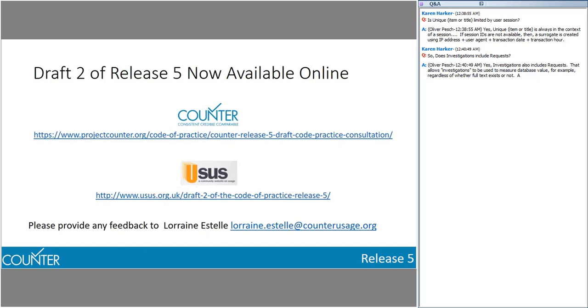The question is from Lauren Dan Dyke, and is, without the session indicator, how would one gather information on number of users? So the counter today, Counter Release 4, does not include sessions either. And the reason is, we're not disputing the desire to count what would be the equivalent of a gate count in a physical library, but it's more the reflection on the impossibility of the task with today's distributed online systems.